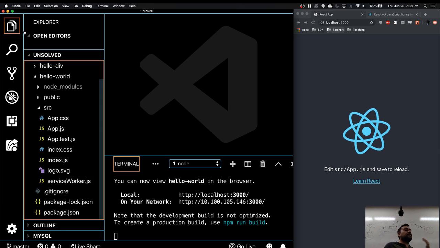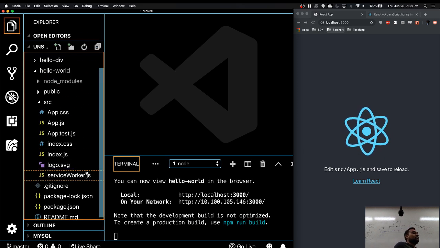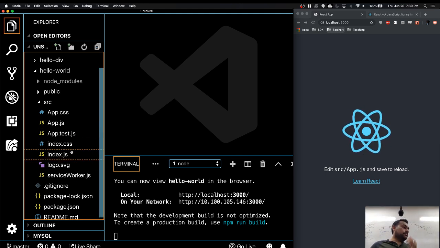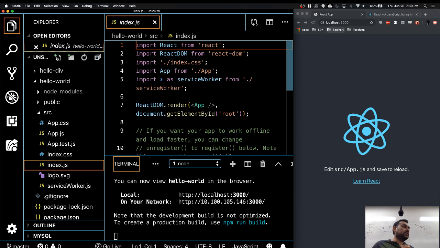Again, go through it. It's good to know what this is, but modifying it, we don't need it. All right? If you are building your React app from scratch without this boilerplate code, you would probably not have a Service Worker. You don't actually need it. Okay? Let's go back to our index.js.